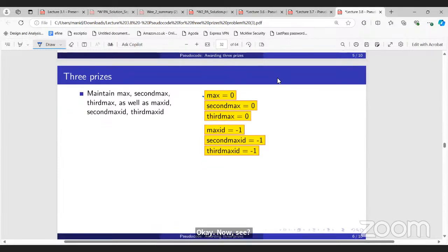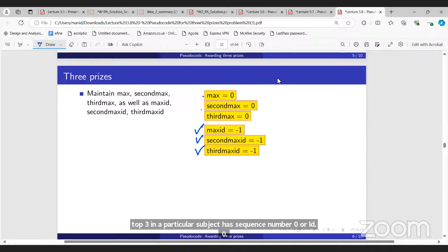Now let's start from here. We have max, second max, third max, and we also have max ID, second max ID, third max ID. Why do we have these? Because now we want to know who the people are who have scored the highest, so we want their ID. But why have I assigned -1 and not 0? Because the sequence number starts from 0 itself. A person who has scored the highest among top 3 in a particular subject can have sequence number or ID 0, and in that case if I have 0 only, then the comparison will not work.